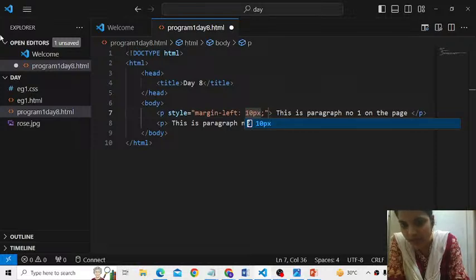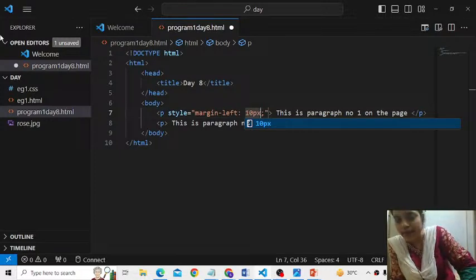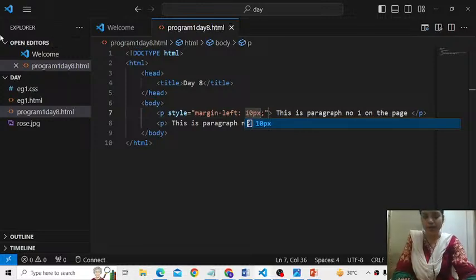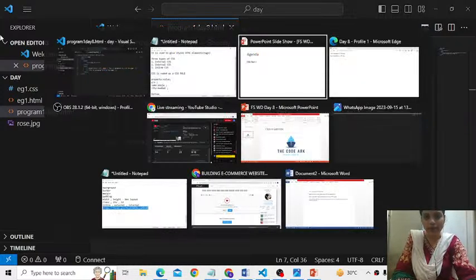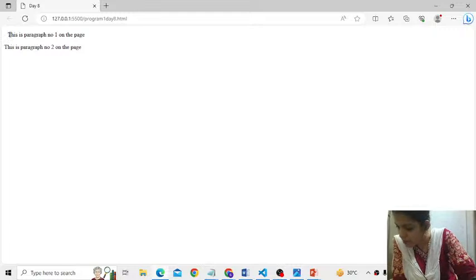Everything will be measured in a different way. Okay, so style this paragraph by leaving 10 pixel from margin left. Are you understanding? Fine. I save this. If I go behind, you see this paragraph has been slightly moved ahead as compared to the second paragraph.